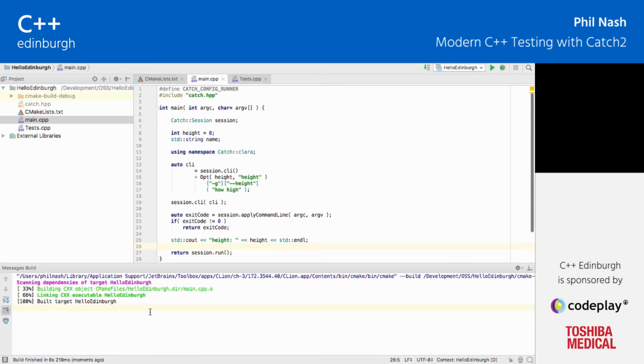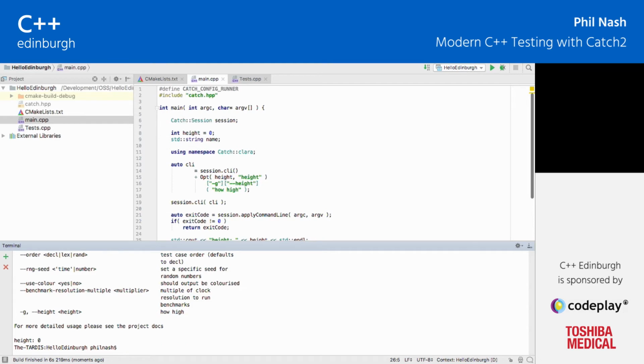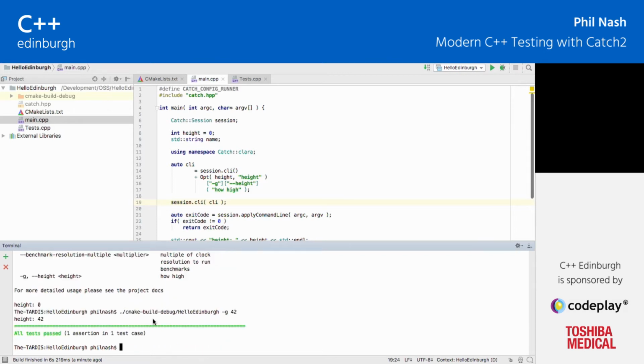Okay. So in fact, if I do H, whoops, that also shows us help. So you can see the new option at the bottom. It's there, it's all nicely formatted, didn't have to do any extra work for that. That's the hint that we put on the first line there. It's still type safe, by the way, you'll be pleased to know. And if we use that option, so -G 42 of course, there we are.